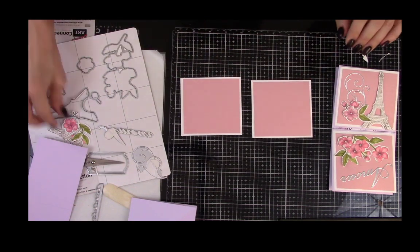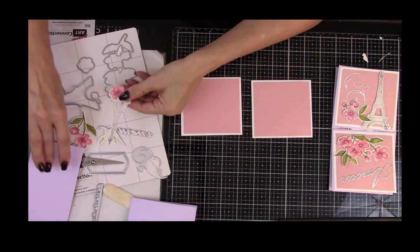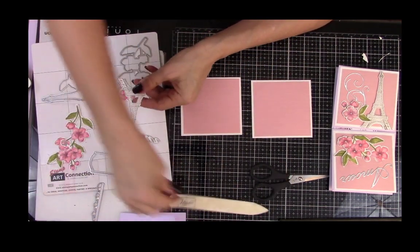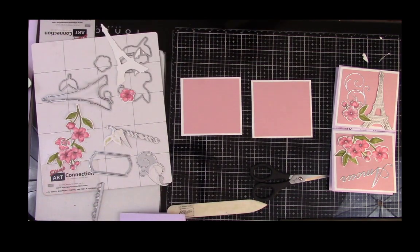Now, the first thing I want to put down, so I'm going to come over here where all my little pieces and parts are, because I don't want to forget them. And I'm going to make sure my fingers are not wet.